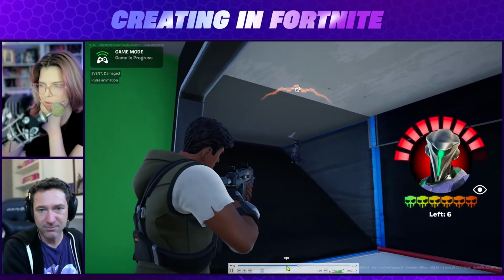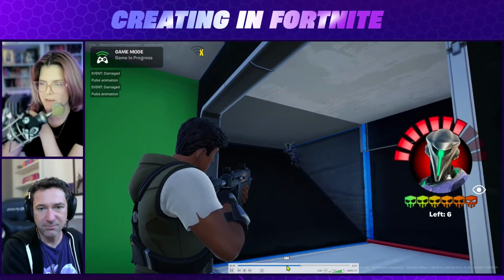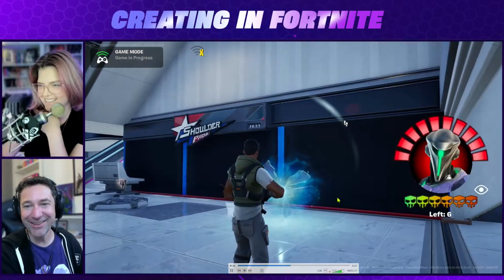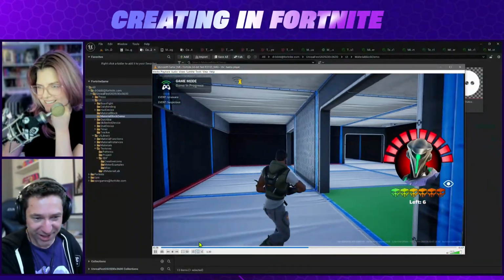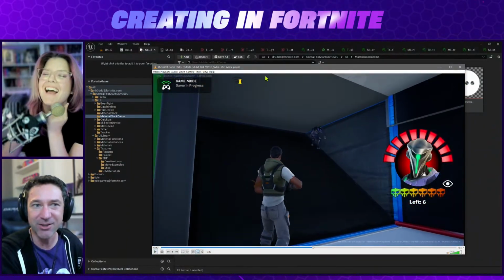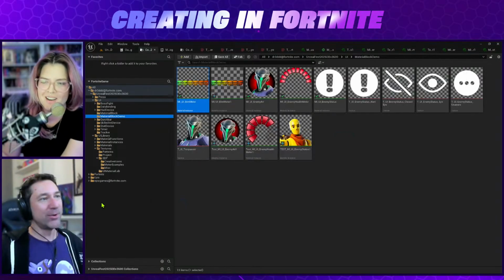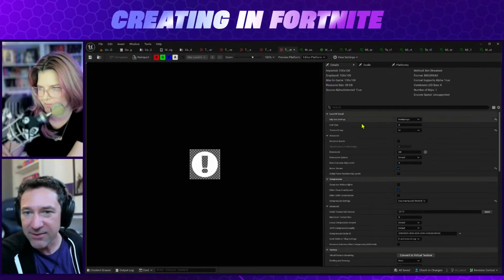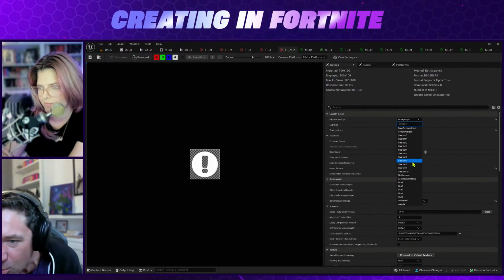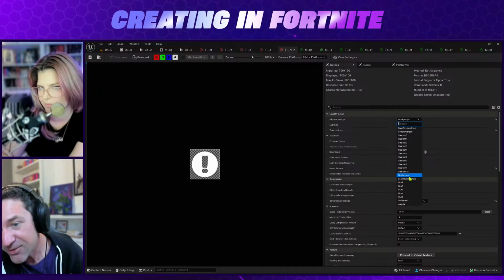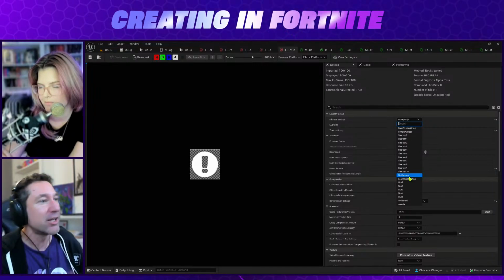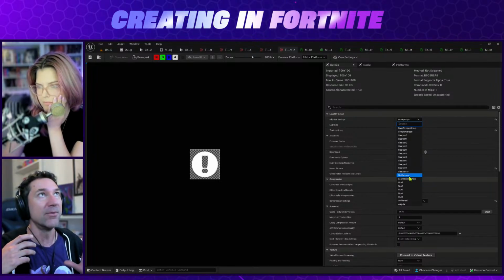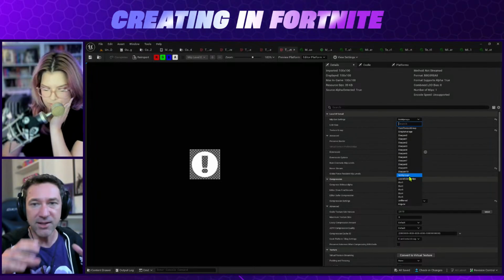Someone was asking, what does no MIP maps mean? I really wish I had a Verse engineer and a technical UI artist on both sides of me today. It certainly means it's not going to create different visual fidelity levels based on things like distance.